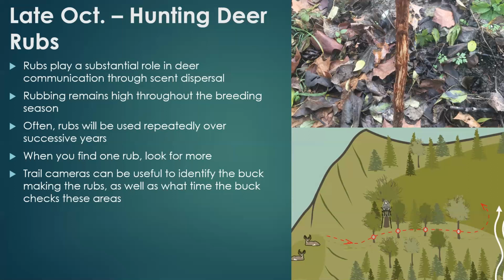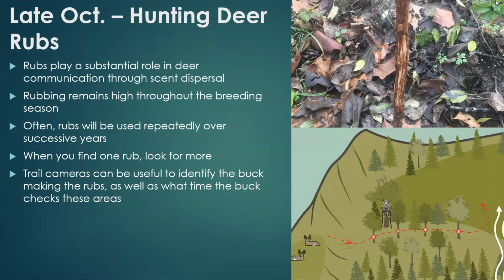Now, a lot of times you'll see small rubs on a tree that's maybe as thick as a pencil or as thick as an Expo dry erase marker. And then other times you'll find ones that look like a cow or an elk hit, just because it's this 12-inch diameter tree and it's just torn to shreds. Not always does size of rub equal size of deer, but a lot of times it's a pretty good indication. Yeah, but it's not a fork horn rubbing down on that 12-inch.